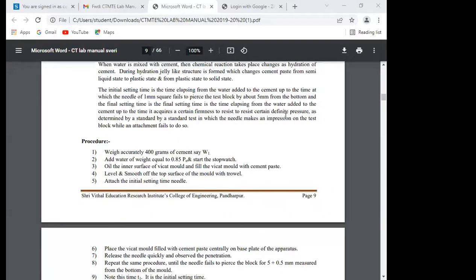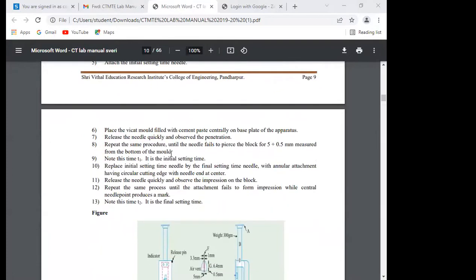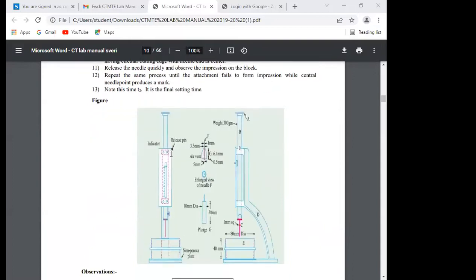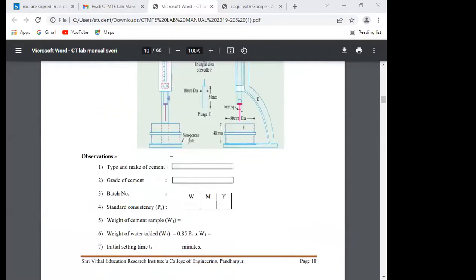Sir, what is the batch number for this test? Batch number is, you just write it down. I will just show it to you. Just give me a minute. Sir, we take the water range as 25 to 30% only, right? 25 to 30%. Just 30%. Okay. And the ml we get, we multiply by 0.88, right sir? Yes, yes. Then sir, do we have to take the final setting time after 10 hours? Final setting time we are going to take within 10 hours only. Okay, not after 10 hours.